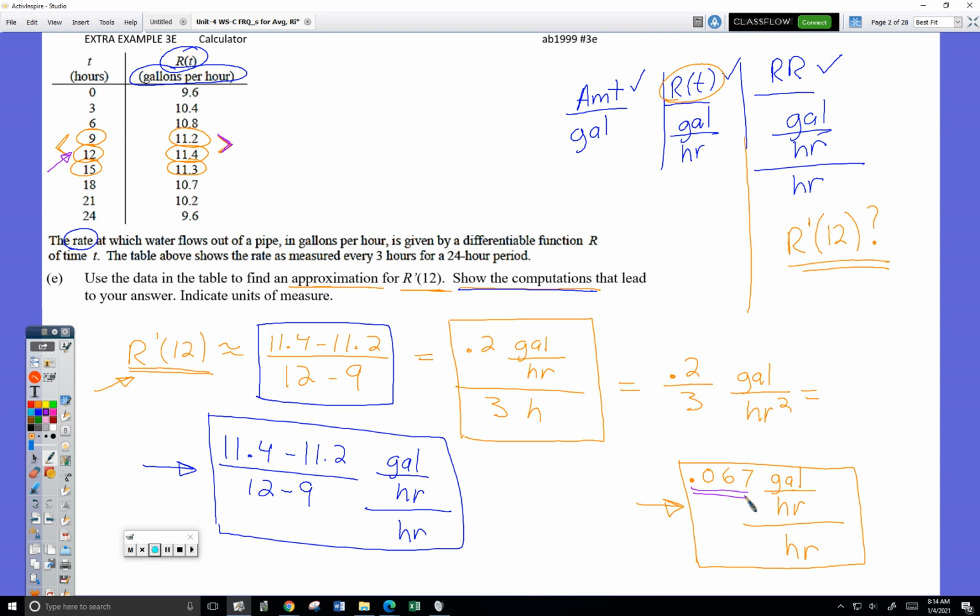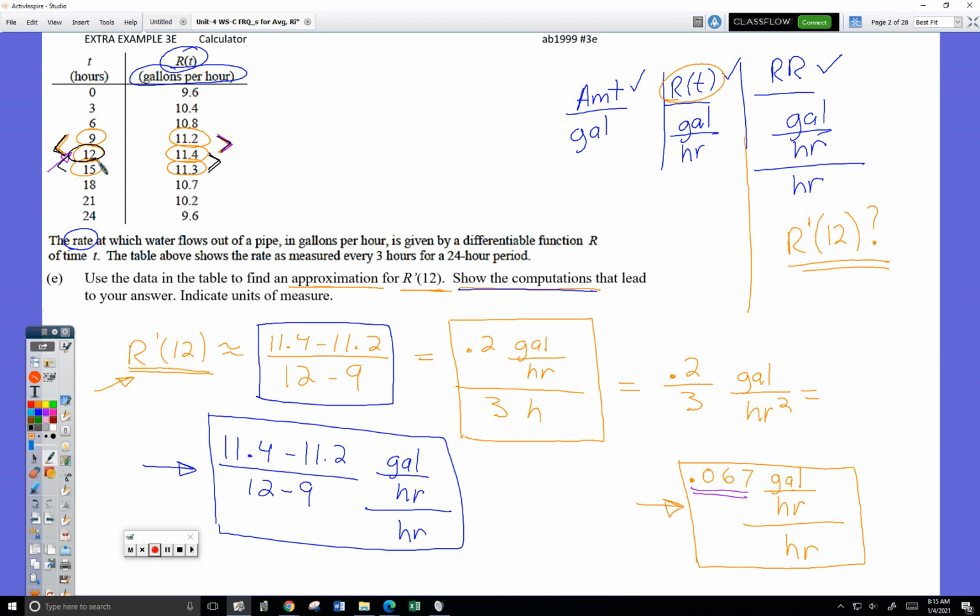Please, Nelson. So does it also work if you're to find the change between 12 and 15? Yeah, in fact, they'll go either way. So I went from 9 to 12 and then made that my estimate. If you went from 12 to 15, you'd get full credit as well. You get a totally different answer because then you're estimating the rate's actually going down, because we don't really know exactly what's happening. We know from 9 to 12 the rate went up, but then it went down. So right at hour 12, we don't have any way to know whether the rate's actually going up or down. So they'll accept either way.